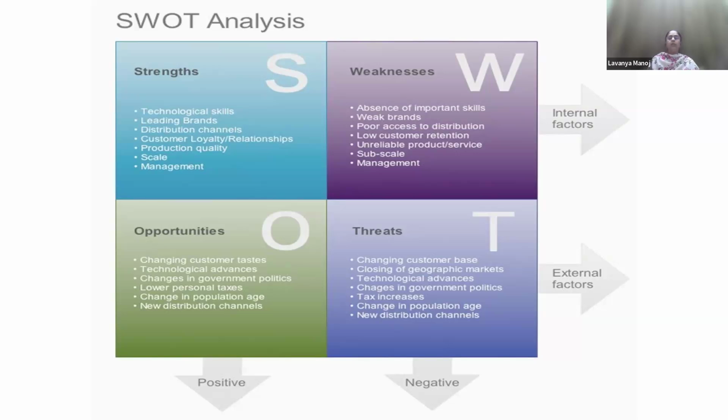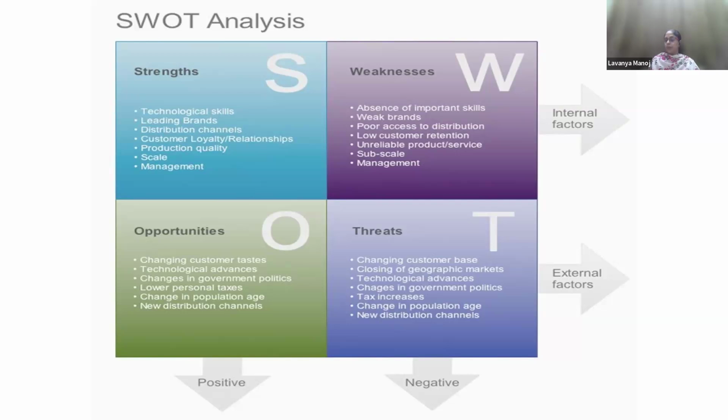Change in population age. If the organization can get to know about the age group of the customers or the consumers, who are the most buyers of the particular product of the organization, it would be easy for them to cater to those customers. So that is seen as an opportunity.